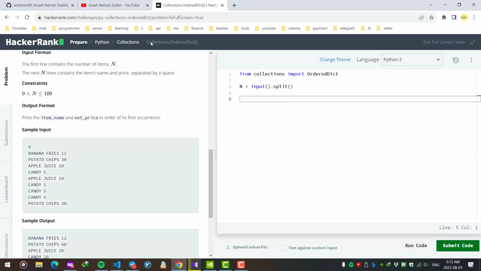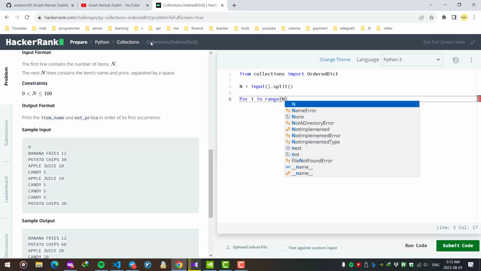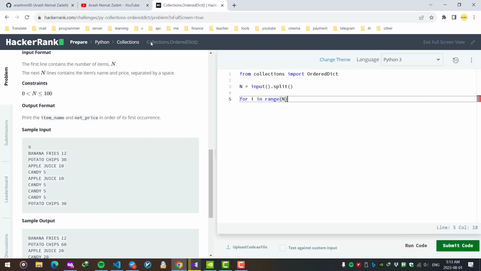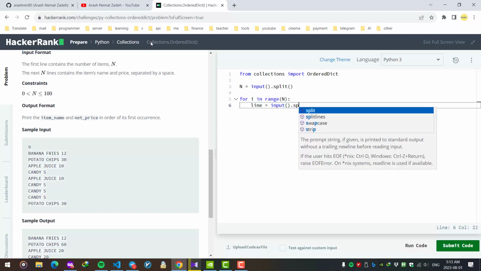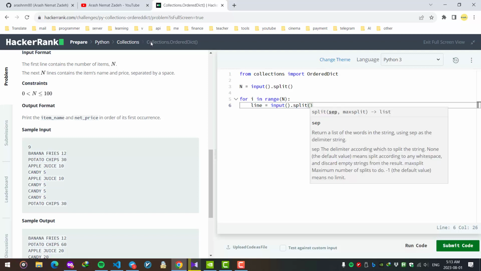Then for every item I write down, for example, for i in range of n. It means that you are writing a loop that should be executed n times. Every time we define a line, and our line is taken from the input. I write, for example, input dot split.